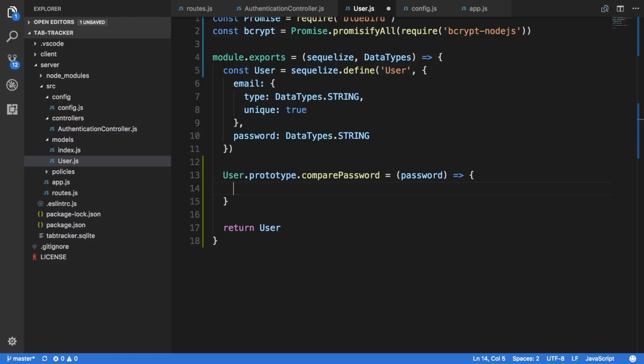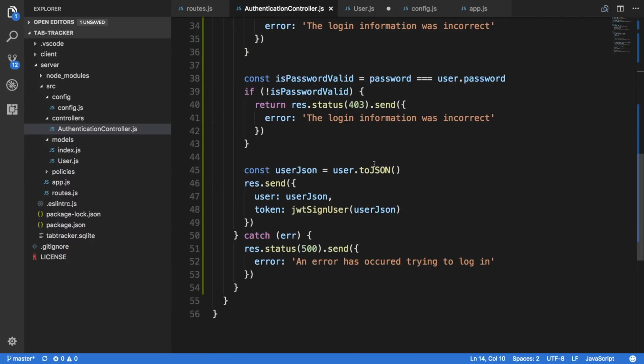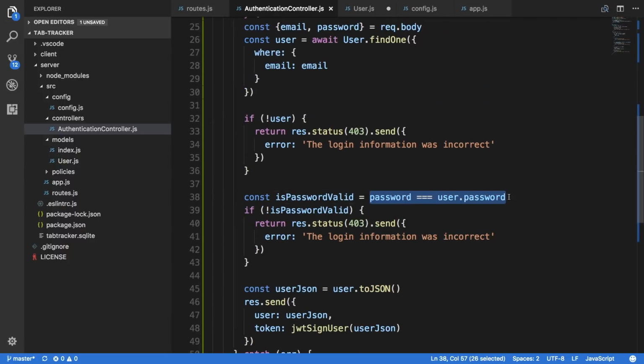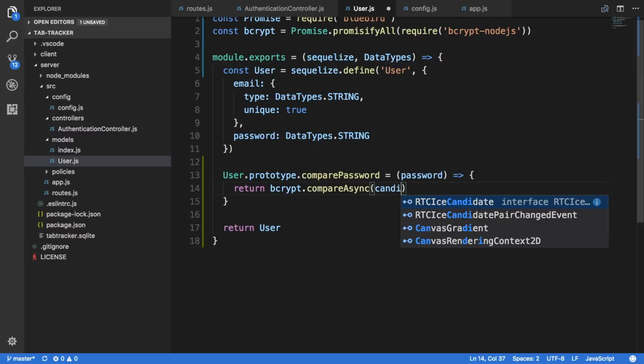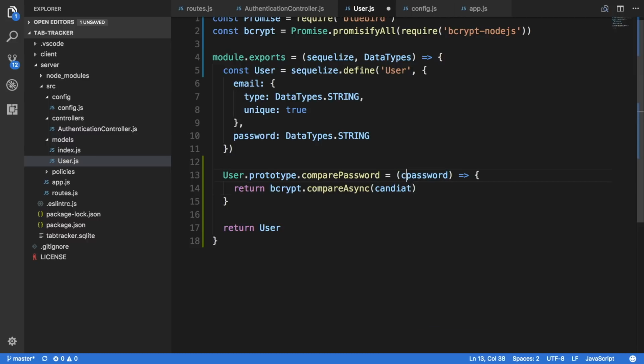So starting off, instead of doing that compare password where I check if password is equal to user.password, we expect the password to now be encrypted. So what we need to do is return bcrypt.compareAsync with the candidate password. Actually, I'll just keep that as password. Why not? So compare the password to the model's password.